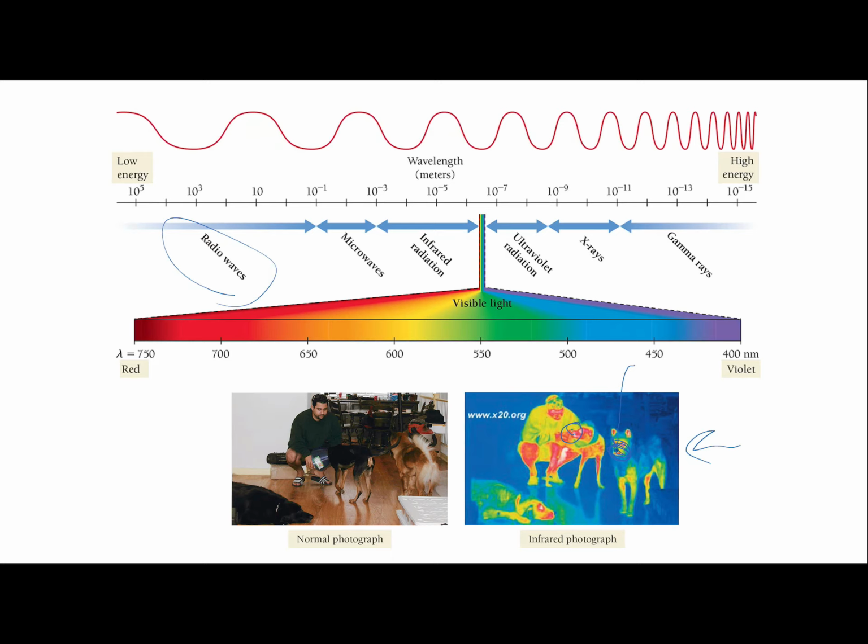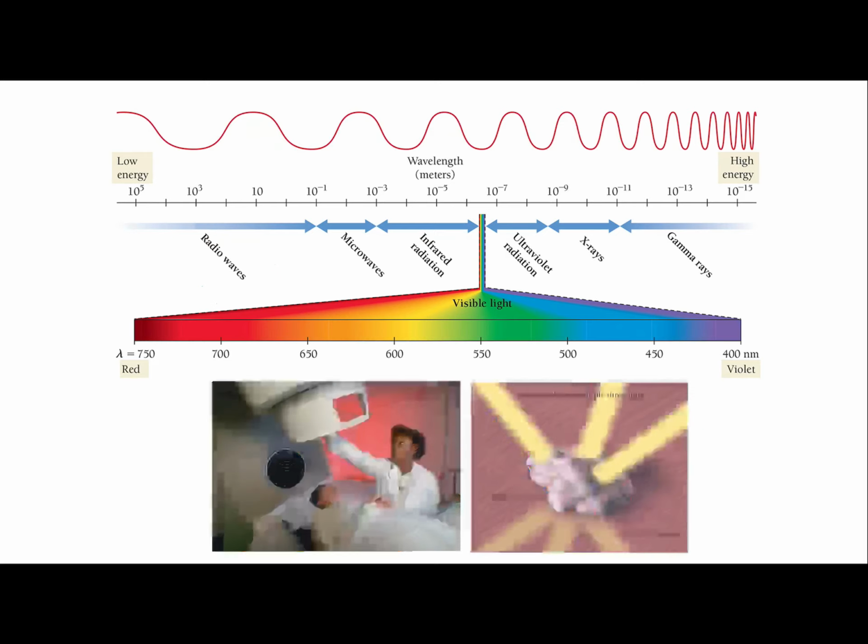Now moving on to the next type of energetic light, we would call these ionizing radiations or ionizing light. So between X-rays and visible light is the ultraviolet or UV light. This is the component of sunlight that produces a sunburn or a suntan, depending on what kind of skin you have. It's not as energetic as gamma ray or X-ray, but the ultraviolet photons do have enough energy to damage biological molecules. Excessive exposure to UV light can increase the risk of skin cancer and cataracts, and it does cause premature wrinkling of the skin.